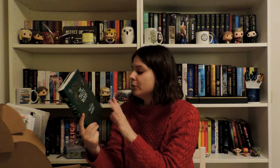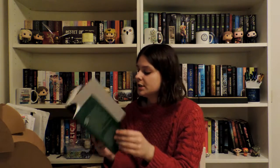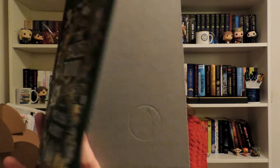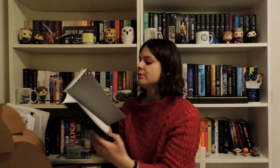If you guys remember, this is actually one of my most anticipated releases for this year, so I'm really looking forward to reading this one. But I just want to look under the cover and the dust jacket. Okay, it's just gray. That's kind of boring though, but there's something embossed here. It looks like a building or something. I don't know if you can see that. But the end papers are really, really gorgeous, lots of flowers and stuff.